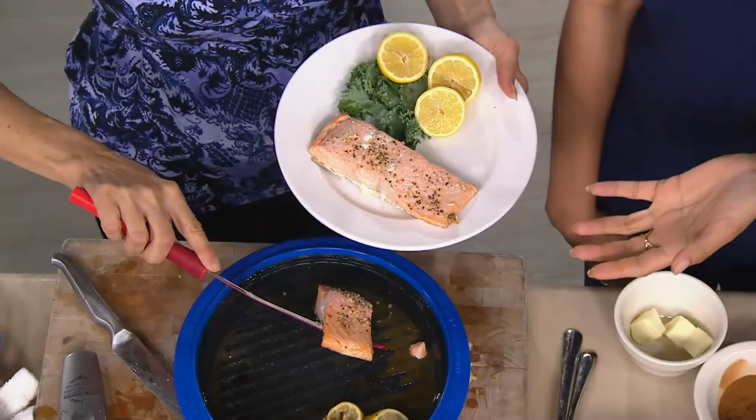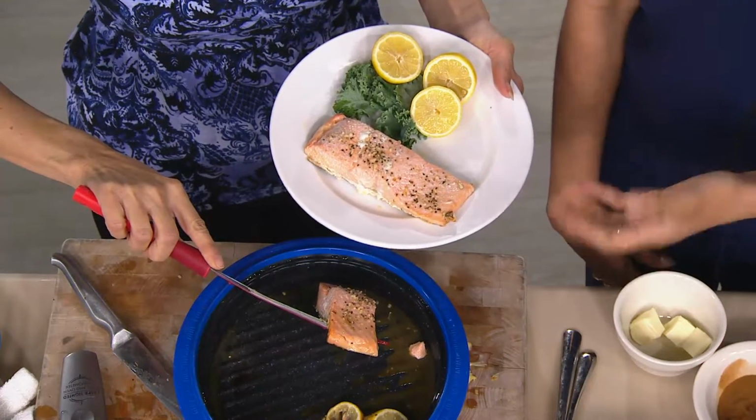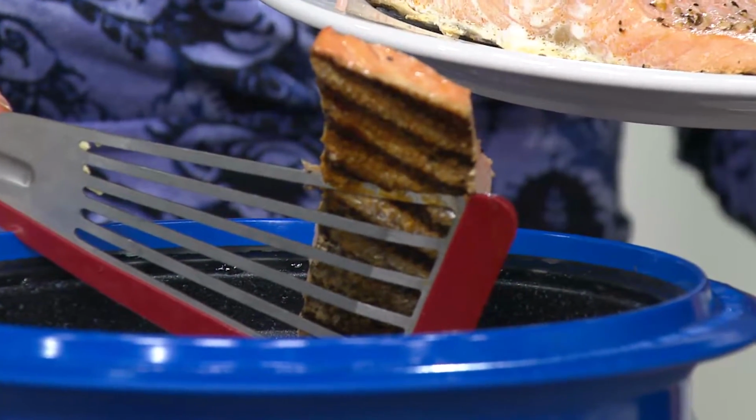So about how long would something like this take in the microwave? Just a few minutes on each side, and again, it depends on your microwave. Look, we can see the beautiful grill mark on the bottom there.